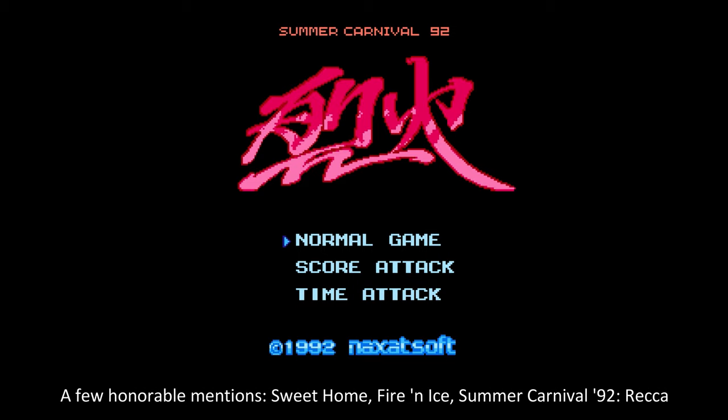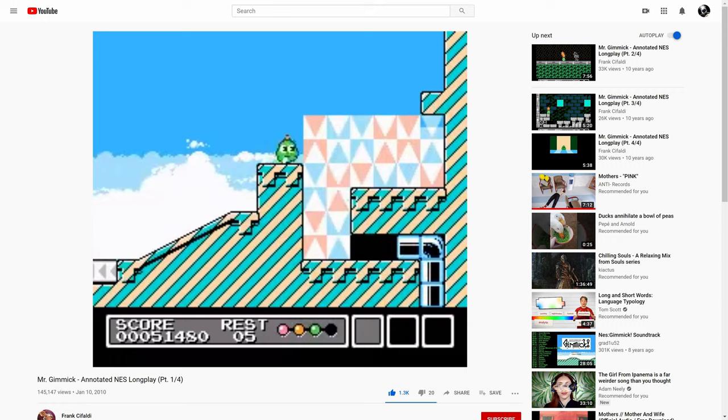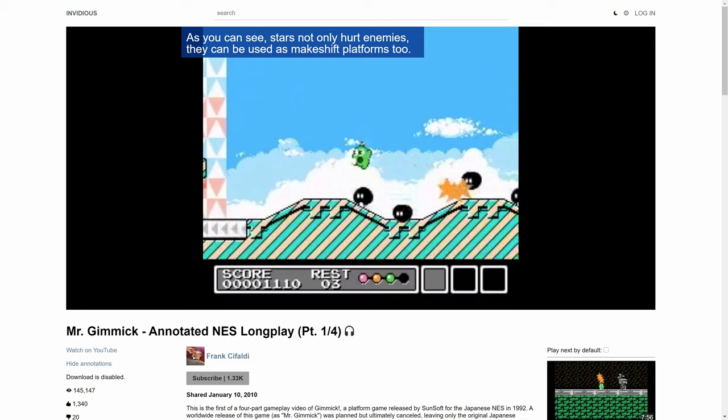A lot of fans were introduced to Gimmick by Frank Cifaldi some years back. He made an excellent annotated playthrough of Gimmick that pointed out a lot of really cool details about the game. I'll link to his original upload, but YouTube has since disabled annotations, so I'll also link to a mirror if you'd still like to see what that looked like in its original form.